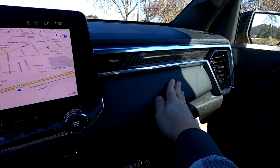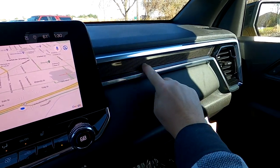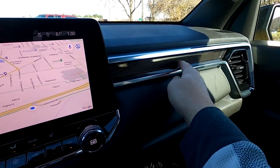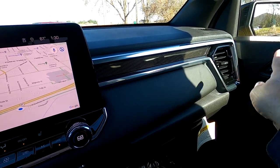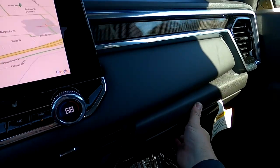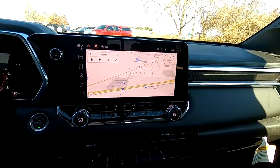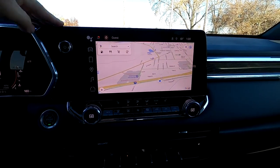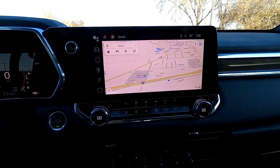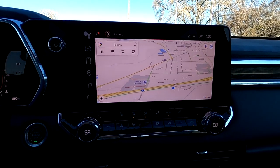Over here, you do have a nice soft padded area here. Passenger side airbag is up on top. You have this really neat little gloss trim piece there. Gloss black in the air vent, surrounded by this satin silver trim. Nice large glove box. And moving over, you do have a nice large floating panel display. The actual bezel here is bigger than the screen itself, but the screen is pretty nice. It does carry the Google Assistant, so all Google software.